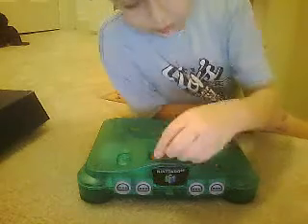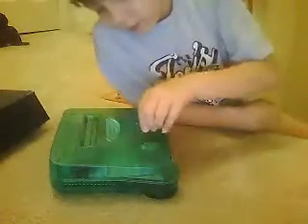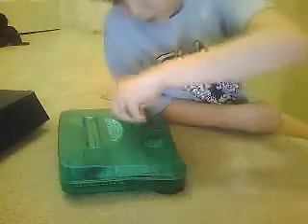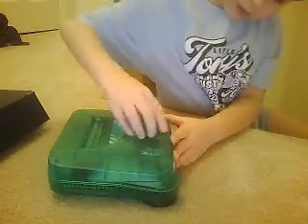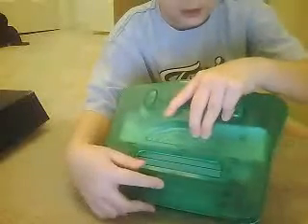I don't think it goes this way, I think it goes this way. I'm going to move it down. It's pretty cool. The cord my friend gave me goes back here. The AV goes here. The big power supply goes here. If you can't see it, but it says Nintendo.